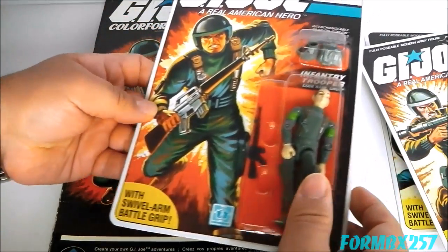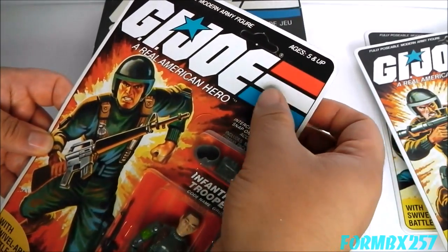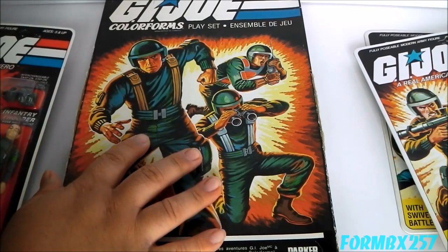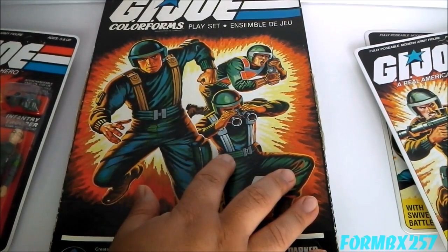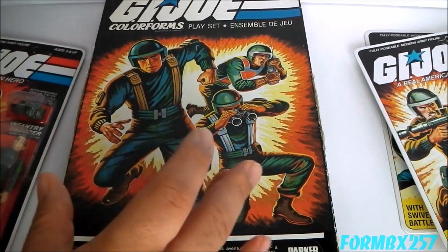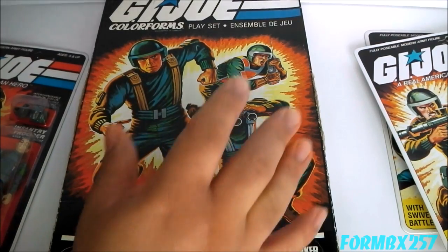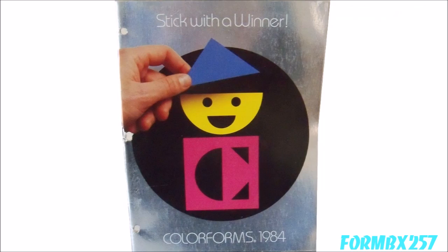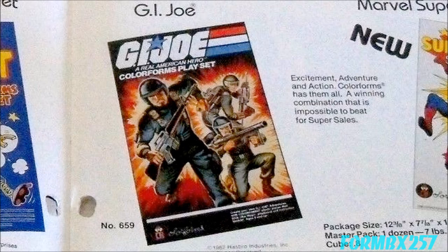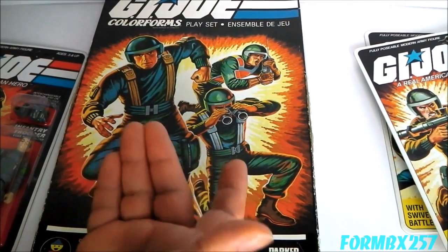I can kind of understand why they've done that. The G.I. Joe action figures and toys are made for ages 5 and up — basically the age bracket is around 5 to 12 — whereas Colorforms are generally marketed towards 3 year olds and up, or 3 to 5 year olds. That's a very, very young bracket. But an even funnier part is that in the original Toy Fair catalog showing Colorforms for the first time, the company actually used the original Hasbro artwork — weapons and all. So I can see them showing off this prototype to potential buyers or retailers, and the retailers going, wait a minute, these guys are holding weapons. I understand that they're military characters, but you can't sell this to babies. Parents will go nuts. So that's probably why the special artwork came about.